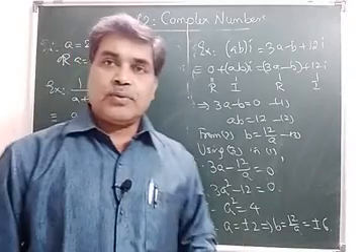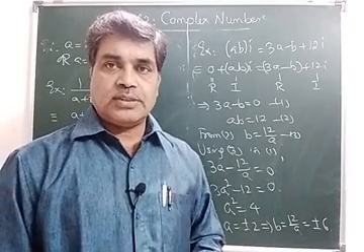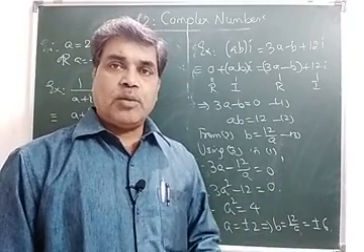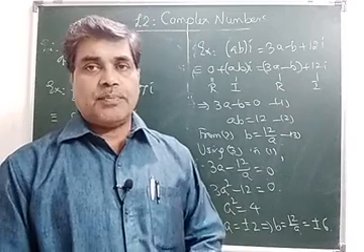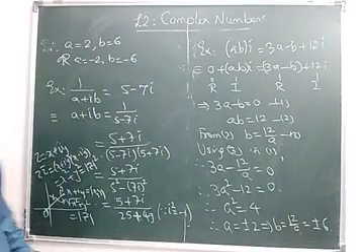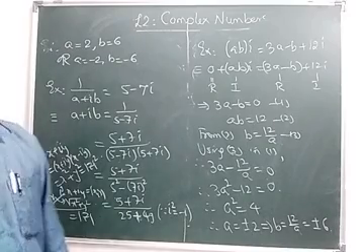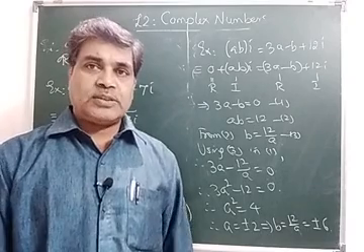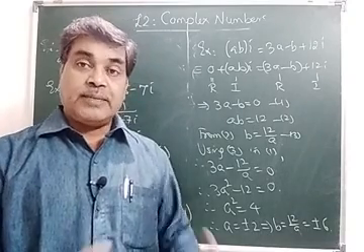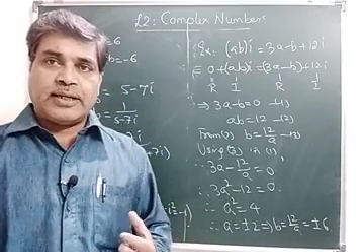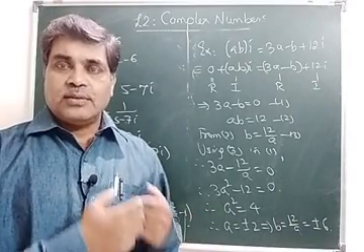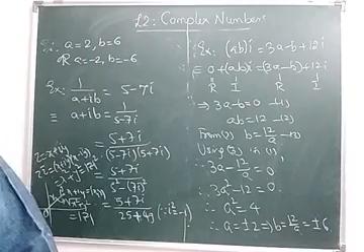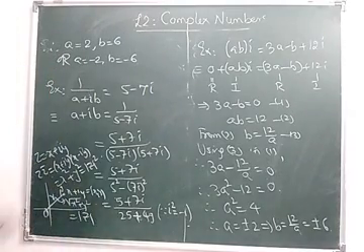Modulus is nothing but distance of that complex number from origin in complex plane. So for z equal to x plus iy, mod z is under root of x square plus y square. It is just by distance formula. 0 is 0 plus 0i. z is equal to x plus iy. If I represent them by ordered pairs 0, 0 and x, y, by using distance formula, we will get OP is equal to under root of x minus 0 square plus y minus 0 square, which is under root x square plus y square. So you can use that also here.